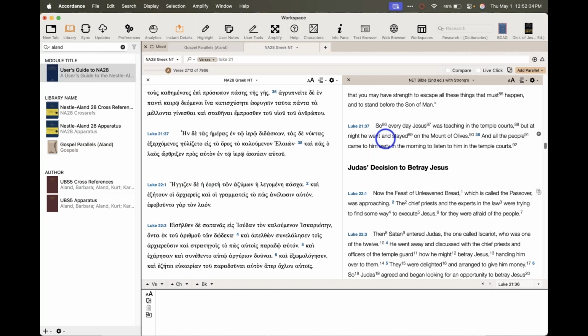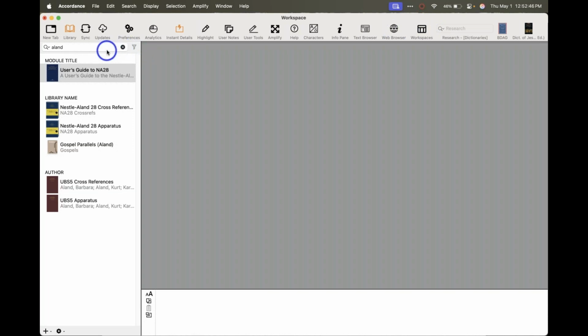Yeah, I read, I think it was Mark Goodacre who said, and I hadn't heard this before, some of you may have who are more versed in synoptic comparisons than I am, but it was something about Mark being a middle something between Matthew and Luke. And so it's almost like it's a blend of the two.